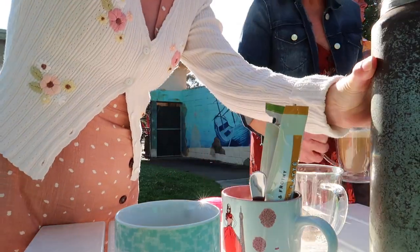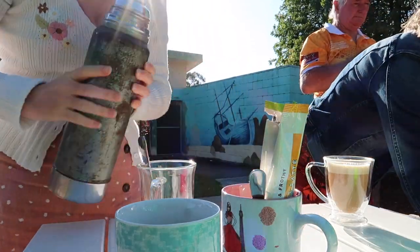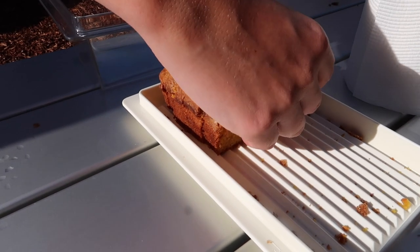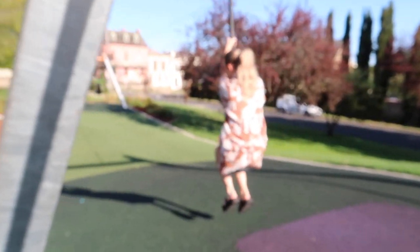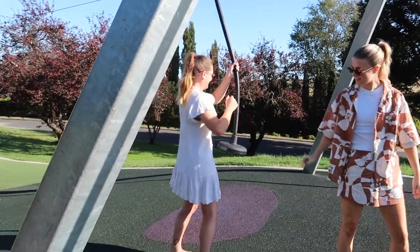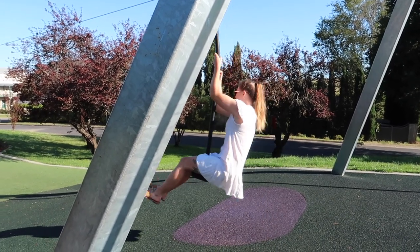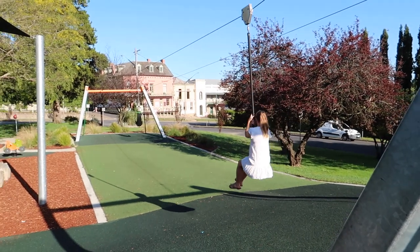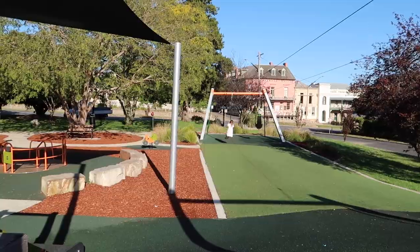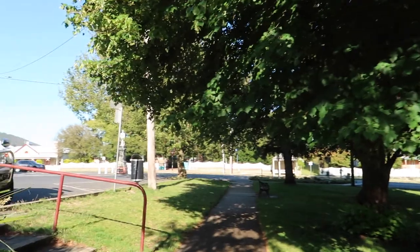I had a little bit of a fail. Lily was disappointed that she didn't get to capture it, but trying to get off the flying fox while wearing a dress, I did end up getting stuck — sort of one leg in the air, one leg almost trying to reach the ground. It was just an embarrassing moment. You guys are going to be nice to me rather than make fun of me like my sisters did. Besides, there is no evidence, so there's nothing anyone can use against me other than my own word.